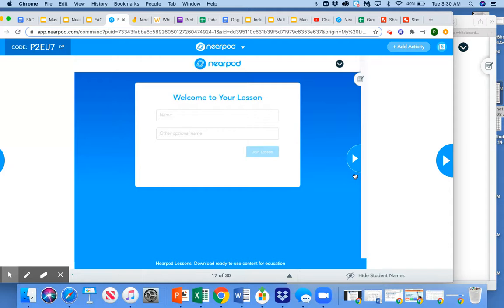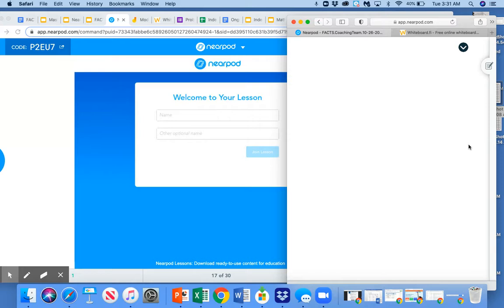The next mode of seeing student work in real time is embedding a self-paced Nearpod. So this is a self-paced Nearpod. As a teacher, I'm going to stay on this screen. When I move off of this screen, kids will no longer have access to the self-paced Nearpod. As a student, they're going to see this self-paced Nearpod and have an opportunity to sign into it.